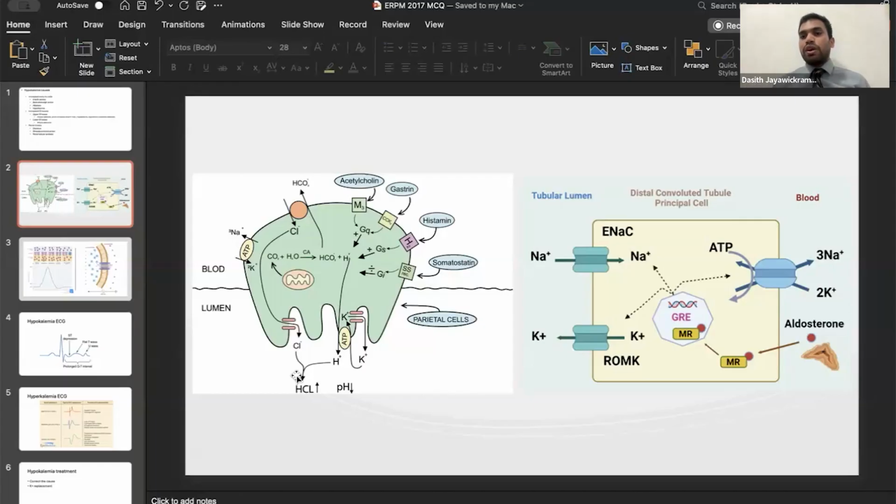Now we are losing H plus ions. So what happens? The bicarbonate ions increase in the body, which causes alkalosis. Now this is not a respiratory type alkalosis, this is a metabolic type. This is a metabolic disorder. So hypokalemic, hypochloremic metabolic alkalosis. This could be a question for you from an MCQ point of view. Okay, did you understand the principle about it?